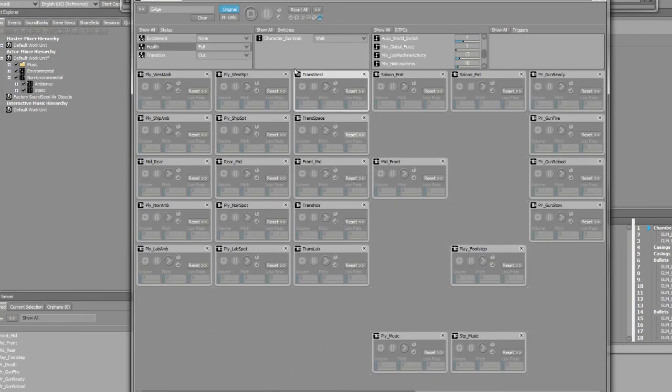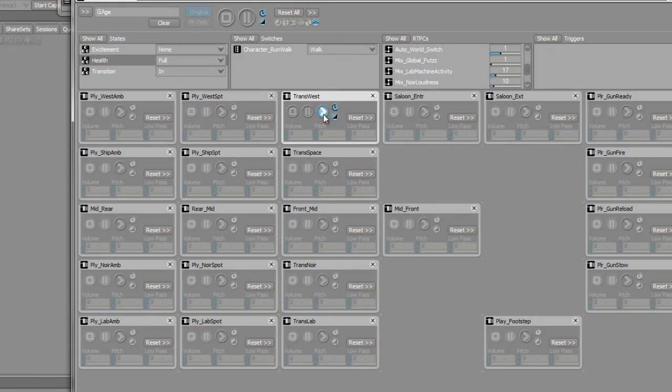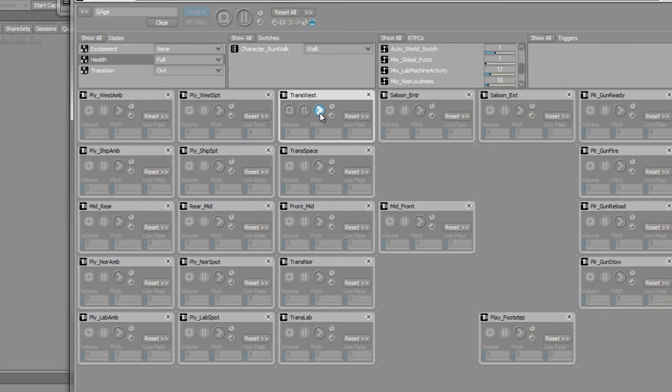Let's start out in the West. So nice breeze, insects, some spot ambiances. Classic eagle. Birds. Some other insects. And these spots randomize their position around you and also have an attenuation falloff, so their volume and also a low pass falloff as they get further away from you. Super.